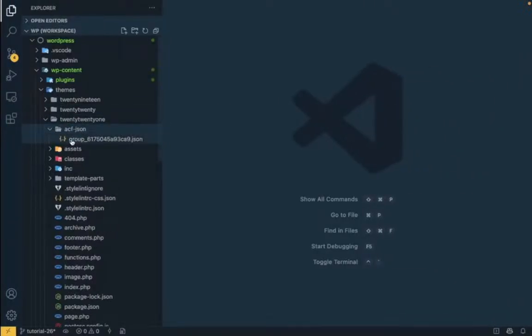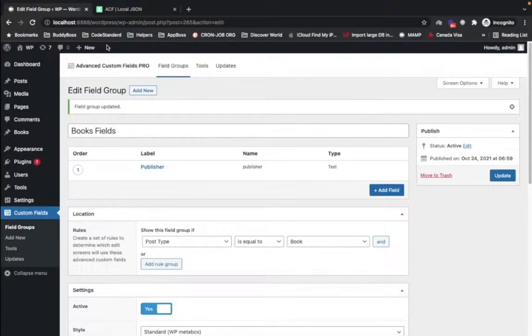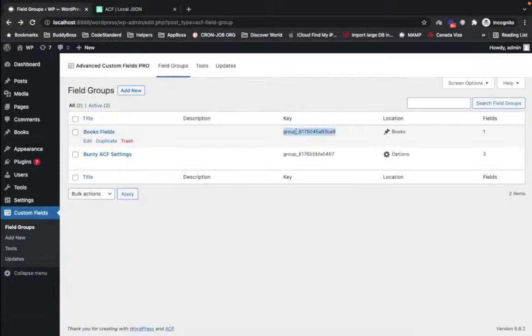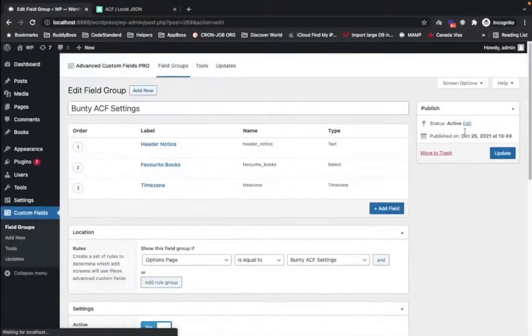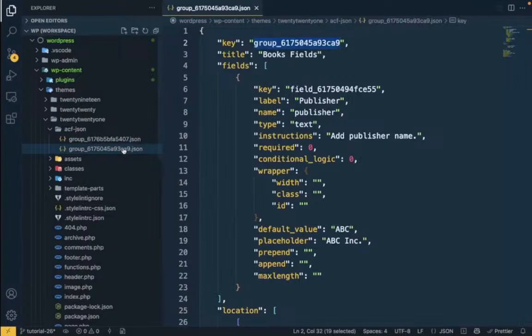It will create a group key JSON file which will look like this. Here it will have the details of that group, and the file name will be similar to the group key. Now let me resave this again, and it will create another group.